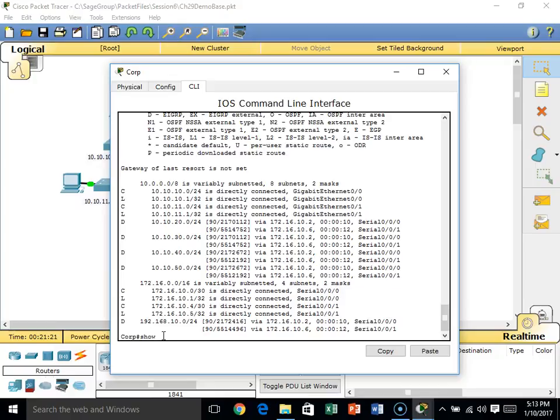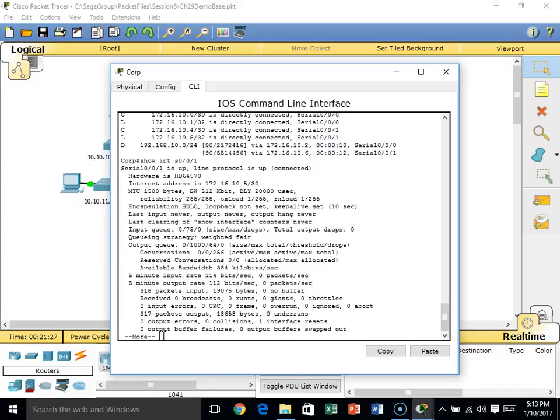We could show interface 0/0/1, and when we look at it, this is the one that we changed the bandwidth on. So here its bandwidth is 512. Its delay is 20,000 microseconds.